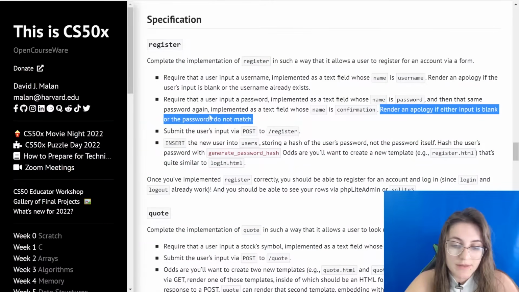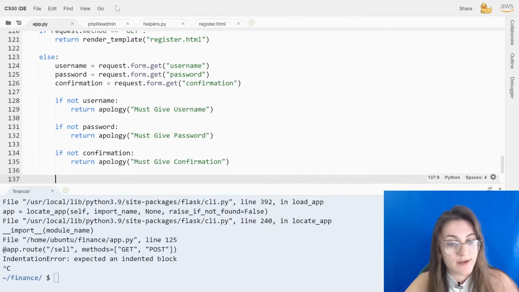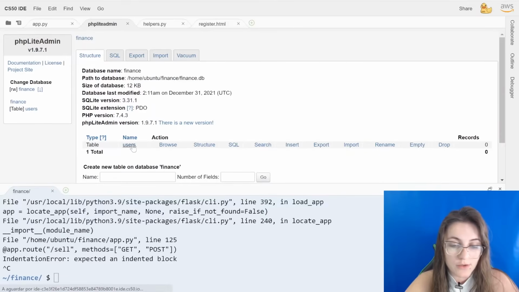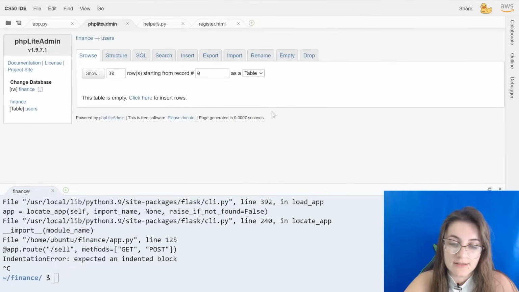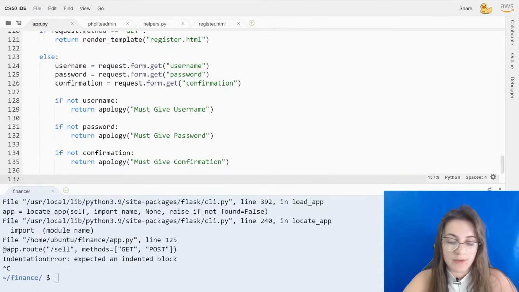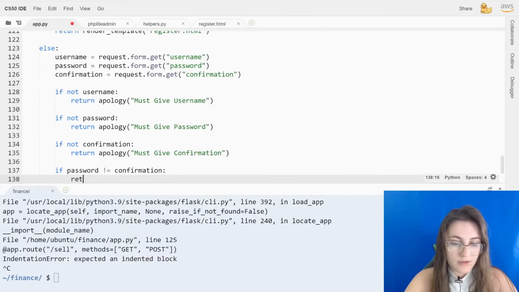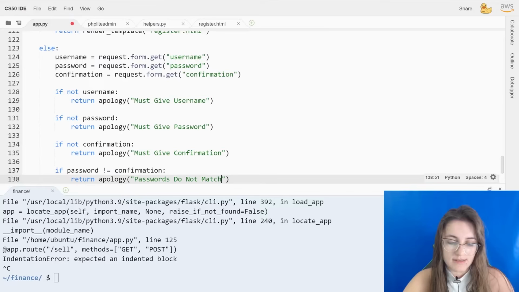Now, how can we check if the passwords are the same? Because this is another requirement here for the passwords. How can we check if they match? So since they are text, all right, if you take a look here at the database, we know that the password, it's type text, okay? So we can work with them as a string, all right? So we can do if password, it's different than confirmation, we're gonna return apology, passwords do not match, something like this, all right?